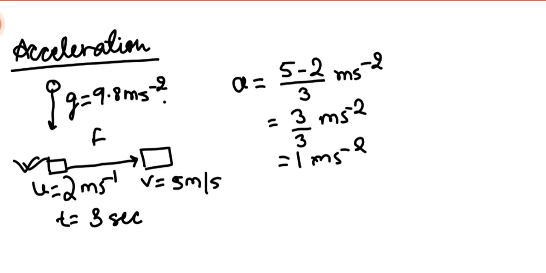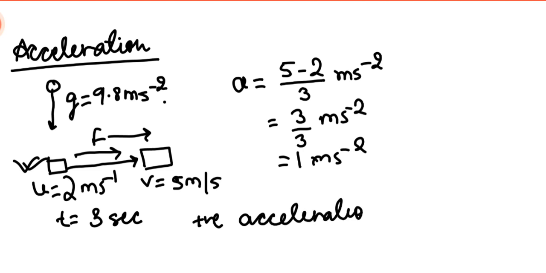Okay, now here we are seeing one thing, students, that the force is applied in this direction and the object changes its velocity in the same direction in which the force is being applied. So students, in this case, we come to know that the object is moving along the direction in which the force is applied. So this type of acceleration is known as positive acceleration. Clear? So if there is positive acceleration, it means there must be negative acceleration as well.